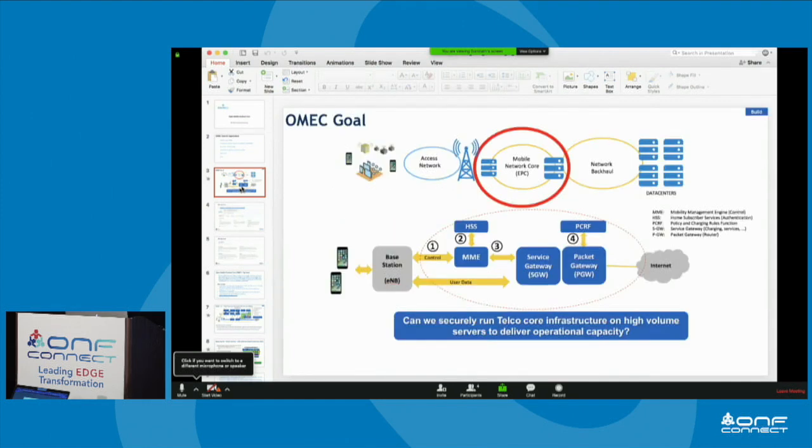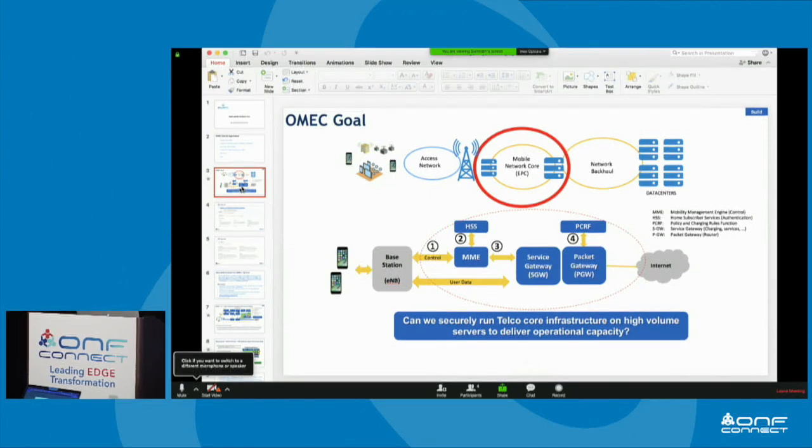So I'll just give you a brief overview of what exactly we started with. We have the mobile core, the EPC, which is running today in telco networks, and they are typically black boxes or fixed function boxes.